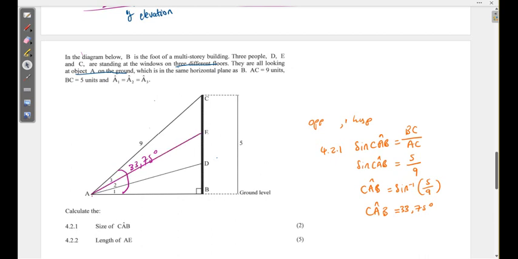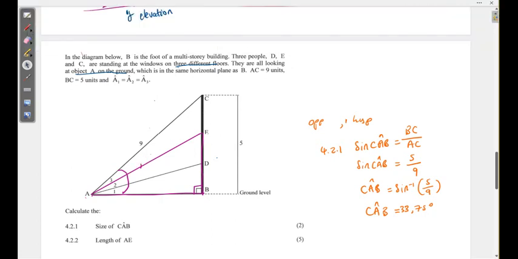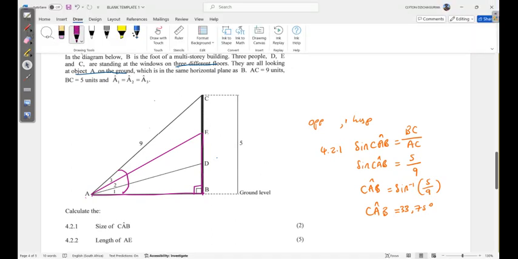If they want the length of AE, good people, we need to recognize that AE is in which triangle? AE is in the right angle triangle AEB. Right angle triangle AEB. And in that triangle, good people, we do not have the size of EB, we don't have the size of AB, we don't have anything. We don't even know the size of AE, right? We don't know any size there. On that triangle, we don't know anything, good people. So how do we solve such a problem whereby we don't know anything?